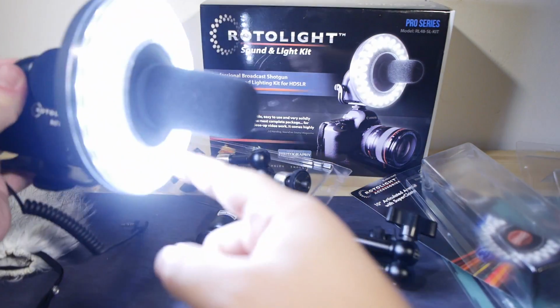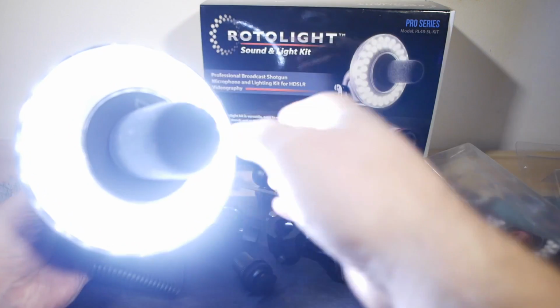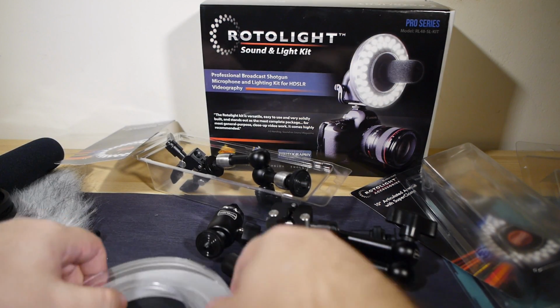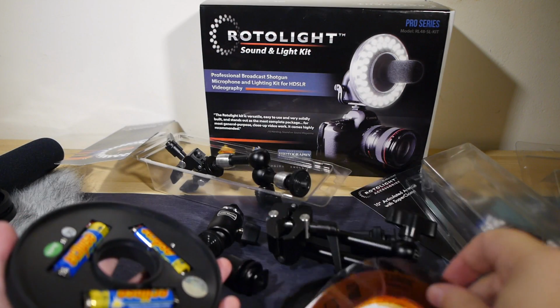And this light is looking particularly blue at the moment because I'm using... This is what I was talking about before. This is when I need one of these filters in. Actually, let's do that now. I'll show you right now how we can get this light to match in properly with the lighting I've got. We'll do it live on camera. Do it live!